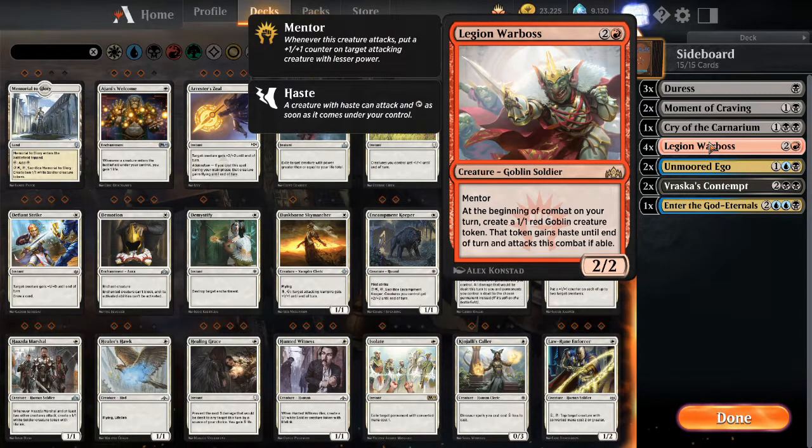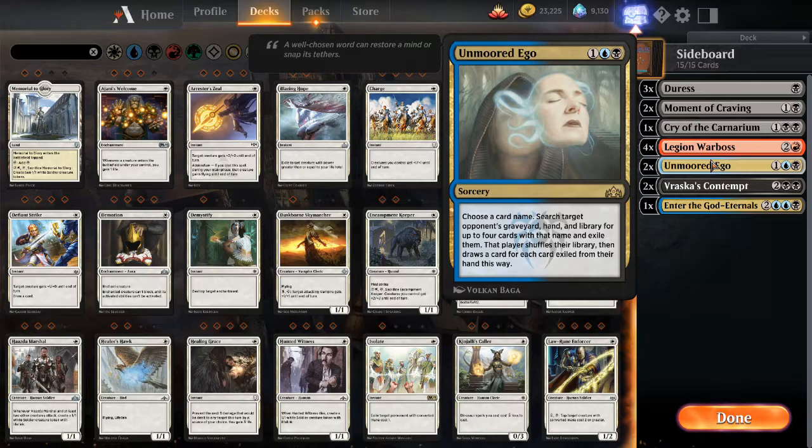Legion Warboss, you can put these in against other non-aggressive decks. I've put these in against control decks as just a way to kind of go under them and surprise them and win. Onward Ego, this is very good against either control decks or Nexus decks. You either name Nexus itself, or you can name Wilderness Reclamation. Personally, the first one I've always just hit Nexus, and then Wilderness Reclamation with the second copy.